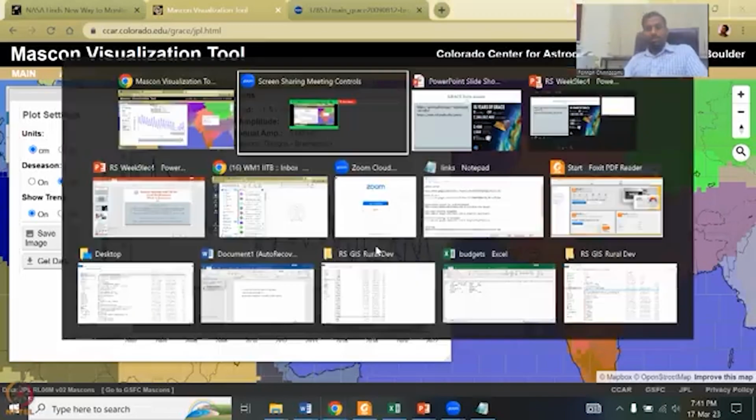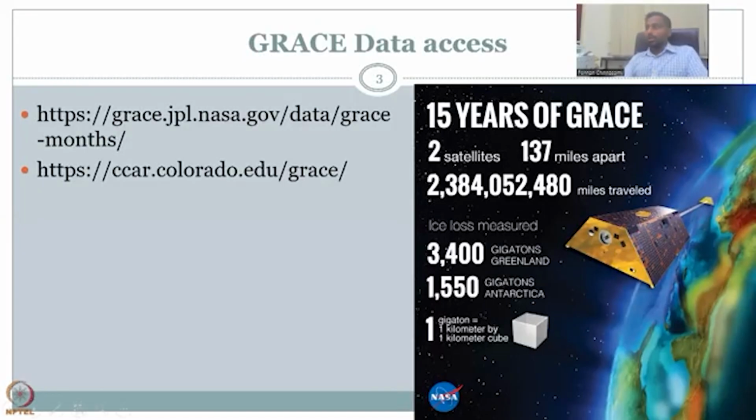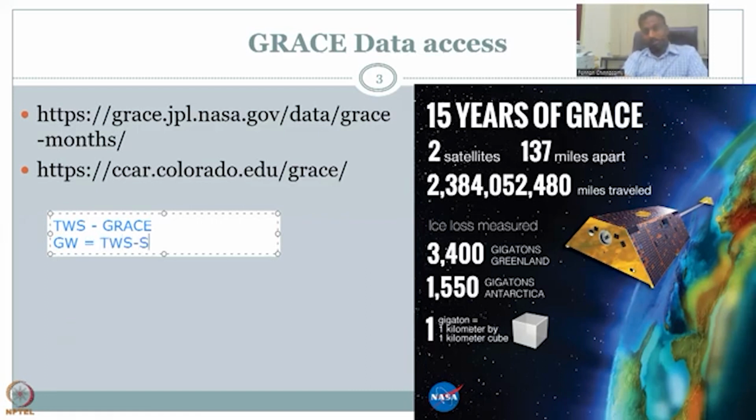What normally is the equation of the analysis is, let me just write it down so that you can also do it if needed. So basically your terrestrial water storage is given by GRACE. The change in groundwater storage is del groundwater. Let's say groundwater is equal to TWS minus soil moisture minus all the storage terms, surface storage. So basically the terrestrial water storage is from here to ground, correct? Now I just need the core ground part, the groundwater, how much is gone. So for that, what do I have to do? I have to remove the other parts.